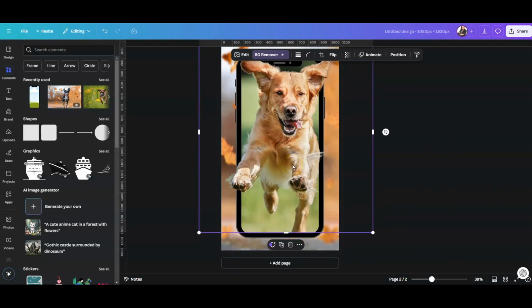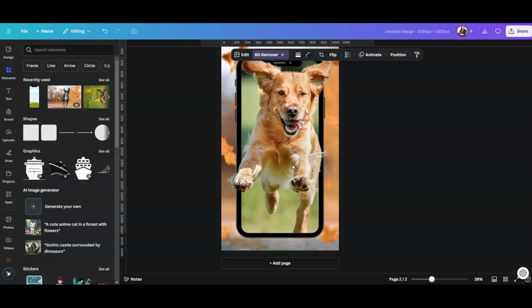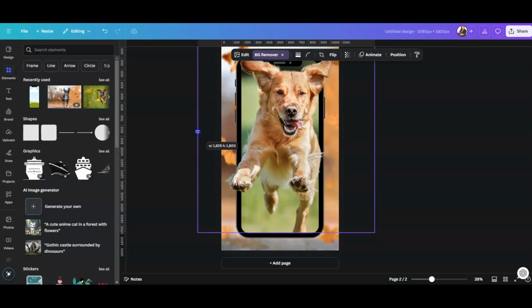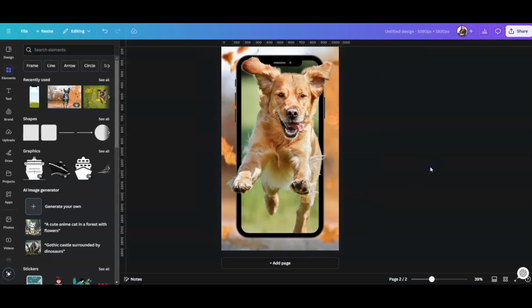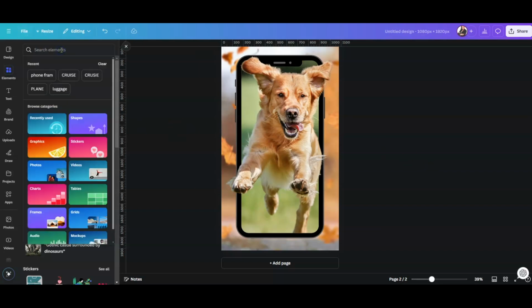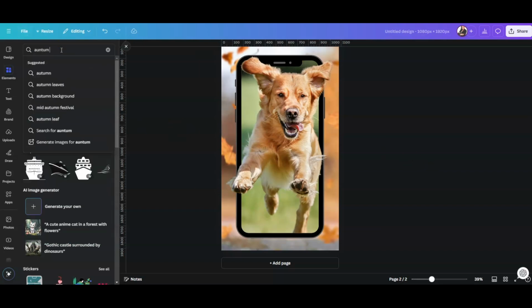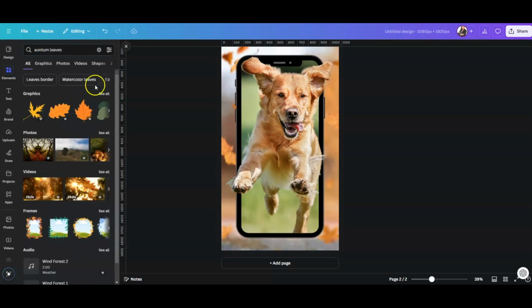So now what I want to do, I'm going to look for some leaf elements to kind of blend in with the ones in the back. So I want to give off some leaves in the front, so it gives it more of a realistic feel when we're actually done with it. So you have to look for some leaves that fit the whole look of it. And I like these because they really match the other leaves that are actually in the original photo in the background.